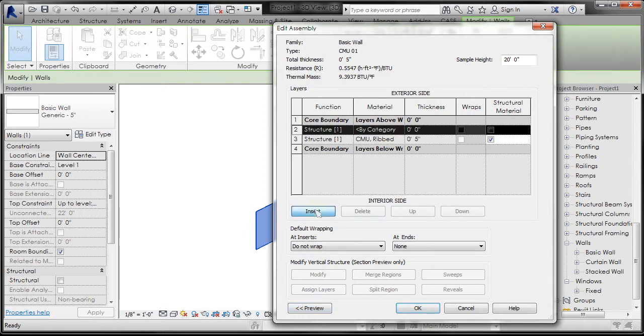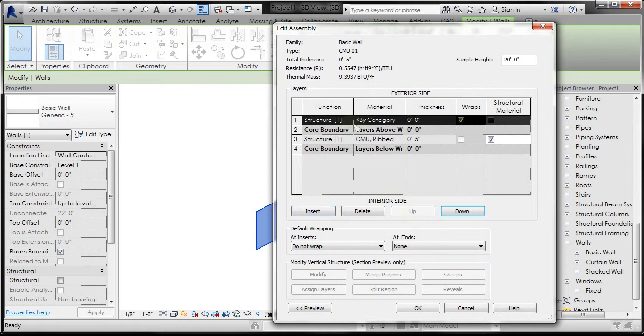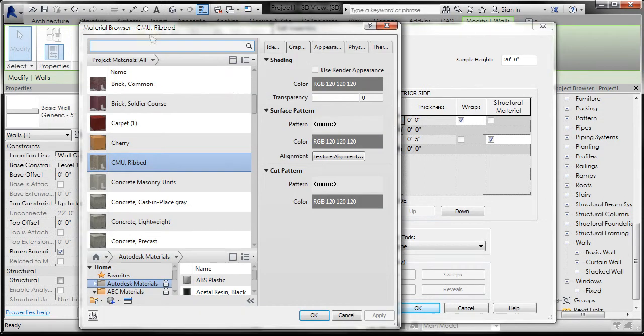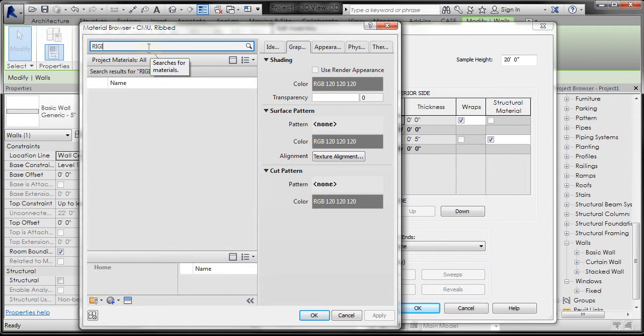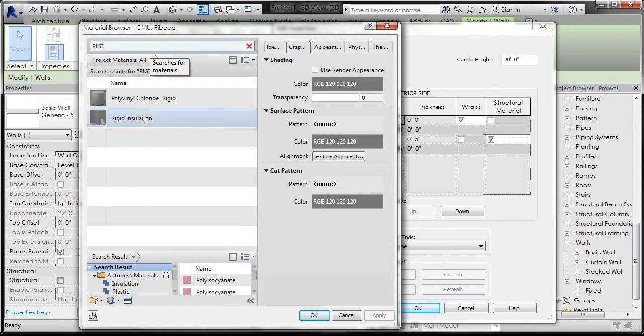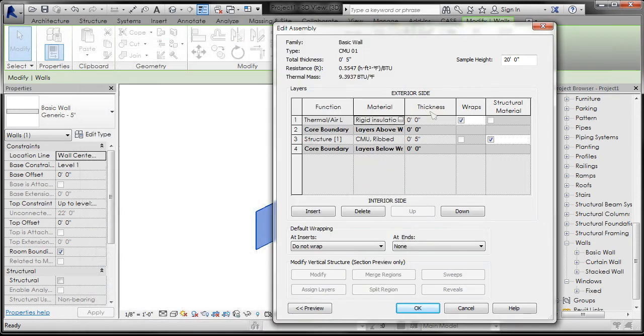And then I could go to Insert, and let's just move that up, and we'll make this like a thermal air layer, and we will change that to, let's say, rigid insulation. Click OK, and we'll say that that's 2 inches rigid insulation.